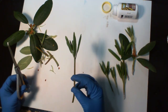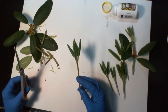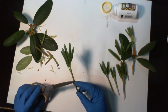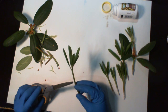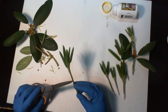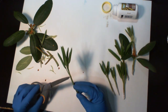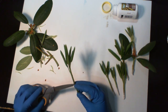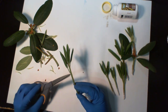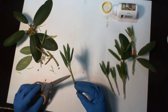Okay, and let me just kind of go over again the process with this stem, because it's going to be the same with any variety you do. All you want to do is look for any little leaves along the stem. You want to pick a nice green stem, nothing too woody, and you want to pull off any extra leaves because this part's going to be in the ground. And different varieties will either be easier or harder to kind of find a good spot to do this, but the process is basically the same.